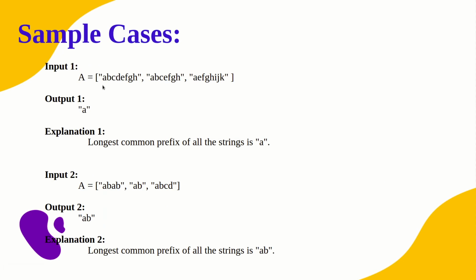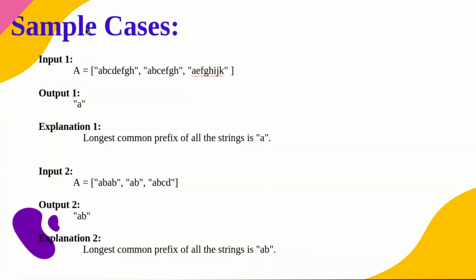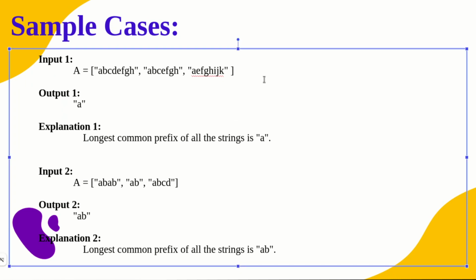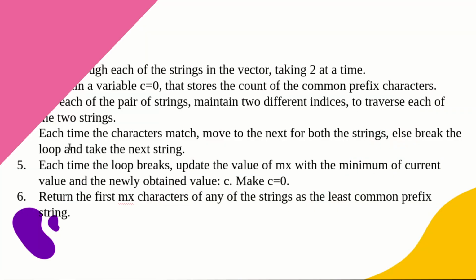So suppose I take these two strings. I check A is matching in these strings. Okay, B is matching, C is matching. So I'll take a count. My current count would be the number of characters that are matching, which is c equals 3. But as you can see, c equals 3 is not a valid answer because A is matching but B is not matching here. So the answer should be 1, right? The answer should be only the first character, but I am getting c equals 3. That's why we need this particular step.